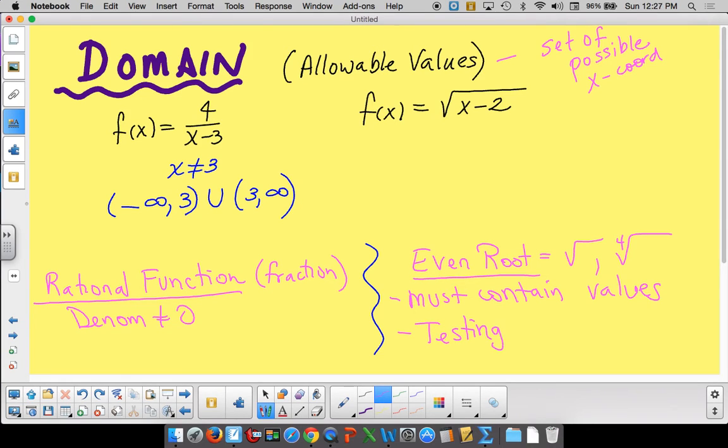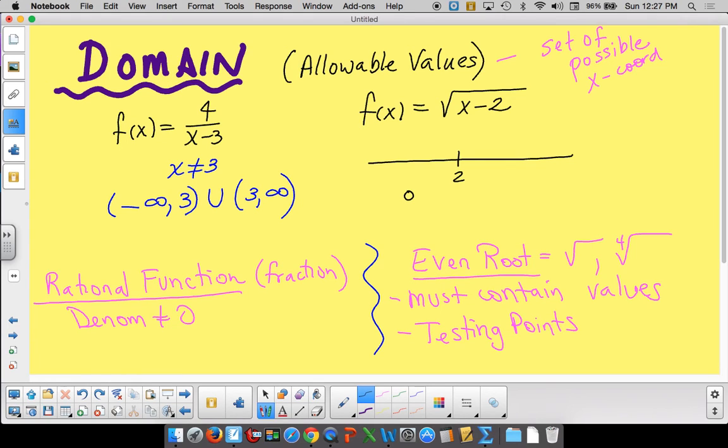Okay. And this brings back a method you're going to be excited to see again. We find this by testing points because testing points let us find out where things were positive and negative. So here's a reminder of how we tested points. Figure out what number makes it equal 0, and then we test on either side of that. So in this case, what numbers make it equal 0? 2. Okay, we know one side of this will be positive, one side will be negative.